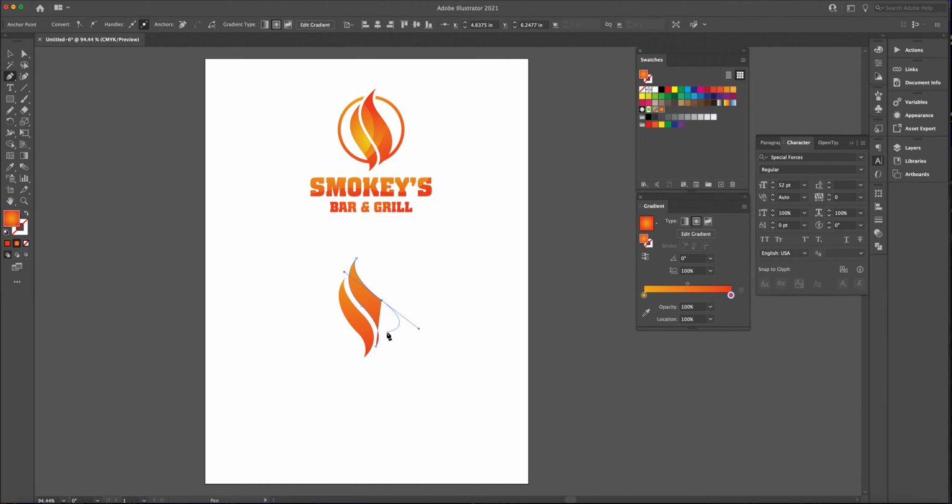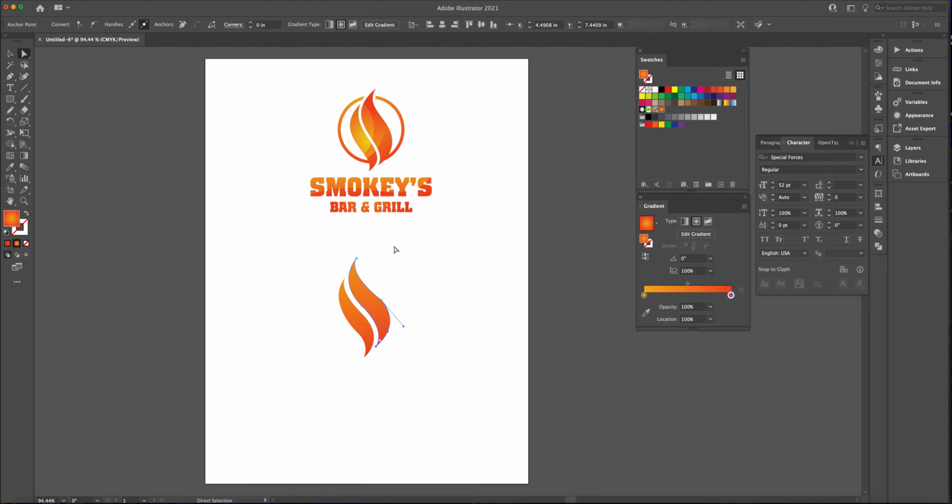Or I can undo, Control or Command Z. I can look to connect that curve, but then go in with the direct selection tool to modify the anchor point, modify the curve until I'm satisfied with the curve itself. As you can see, I'm grabbing the handles of this object. It will actually modify the right side and top of my curve as well. If I wanted to focus specifically on just this side of the angle, I can hold down Alt or Control, modifying just this side of the curve.